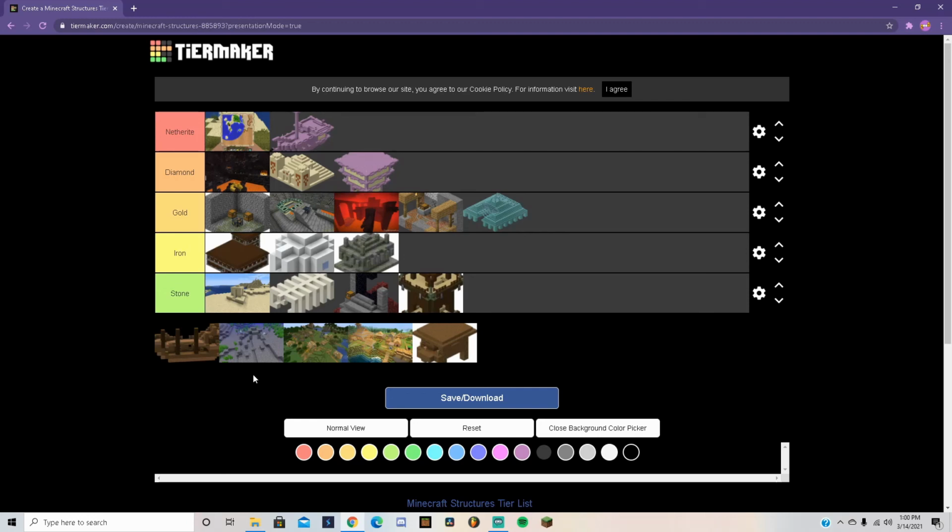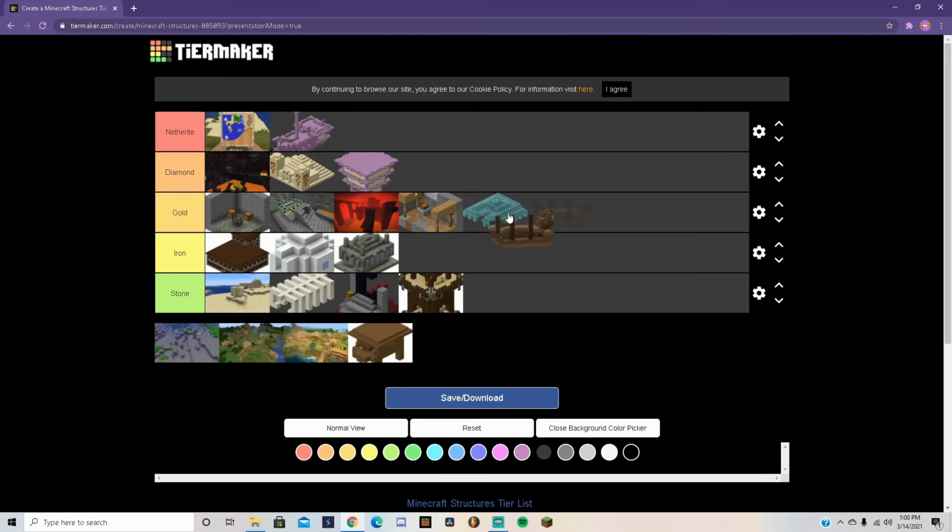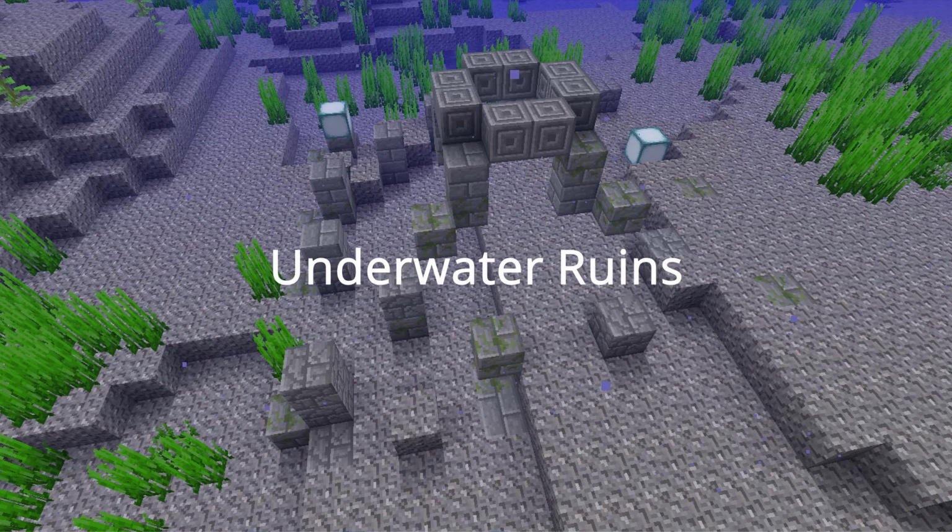Again, super RNG. I might put it in, this is pretty hard, gold or iron, I don't know. It's just because finding them is fun, but the loot isn't always amazing. I'll put them in iron because they're a good find, but the loot is not a good find.